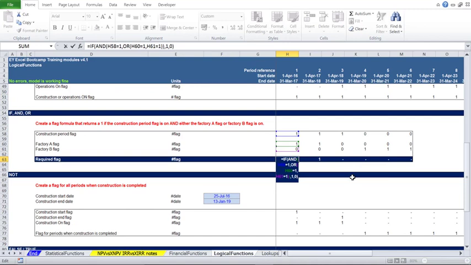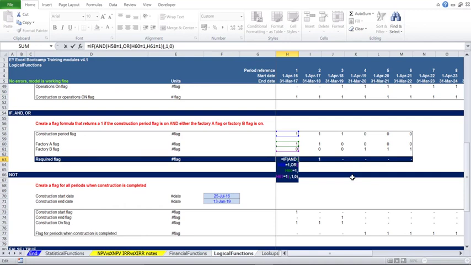Let's break that down into simple words. What we want is, if the factory or if the company is under construction period, that is the first criteria.